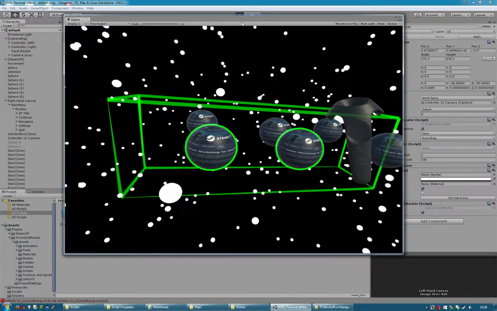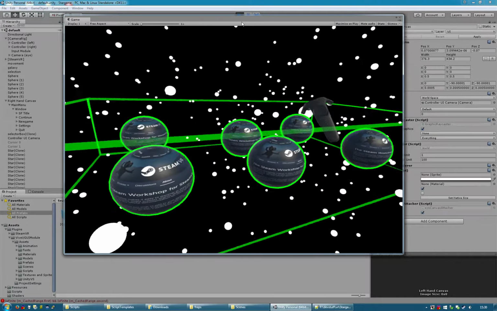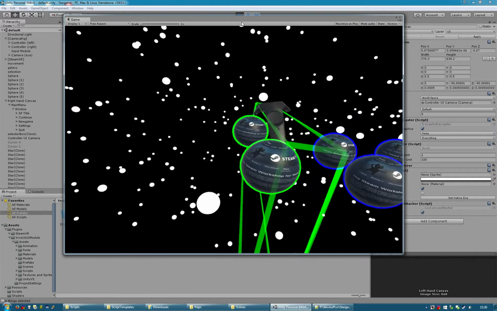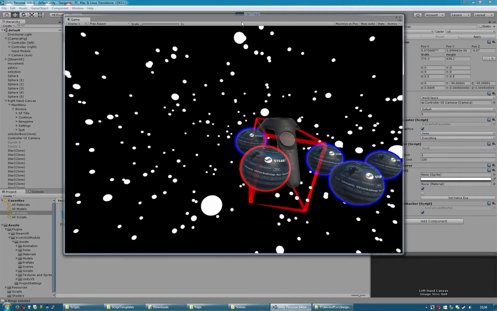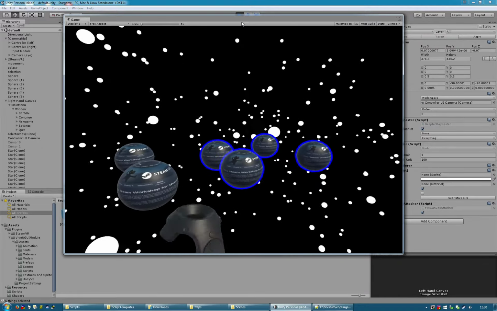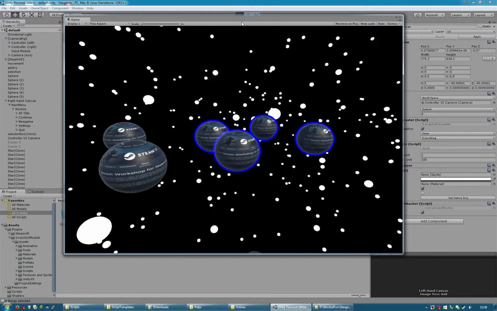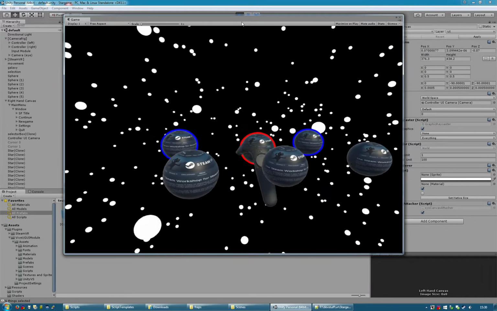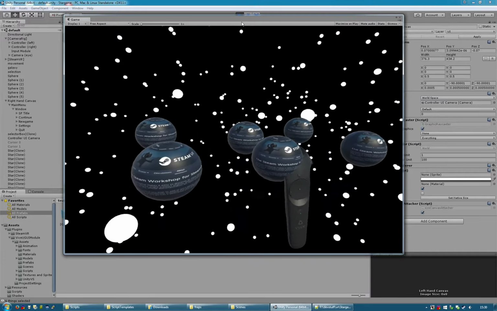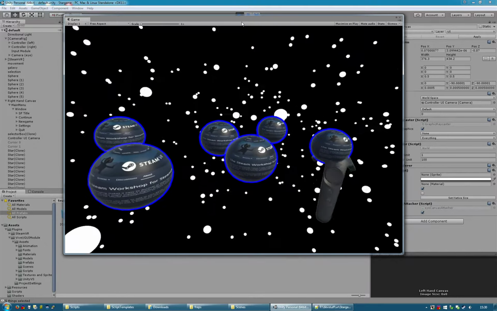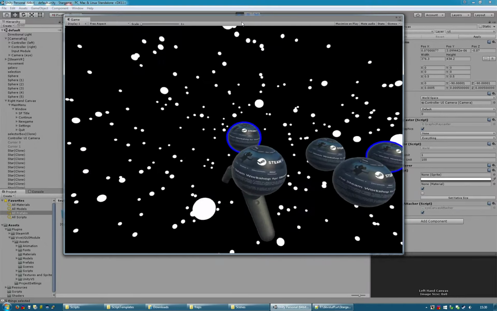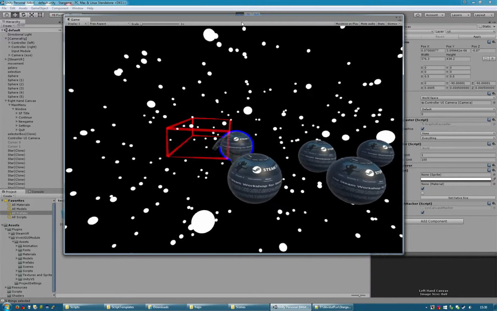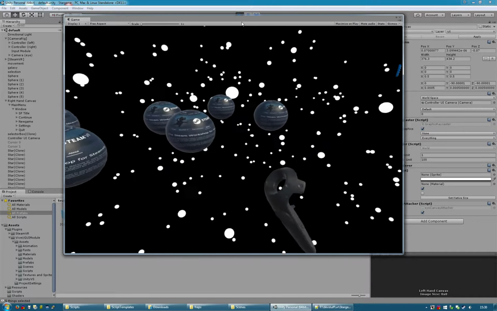So I've got selection working a bit better now. Green means when you release the button, you're going to select it. Red means when you release the button, you're going to deselect it. Things with the blue border around them are selected, just like that. You can just tap them, add individual things, remove that one, add that one, that one, that one. It works pretty nicely. I like it. It's pretty natural. Feels pretty nifty.